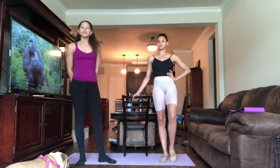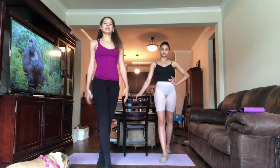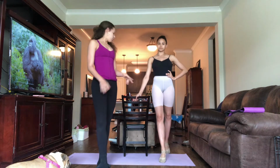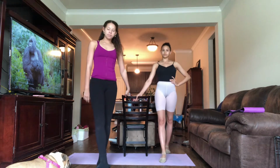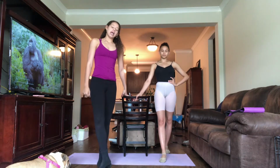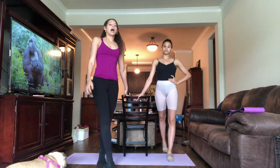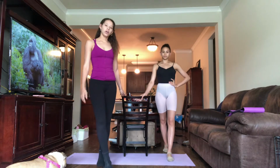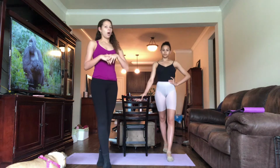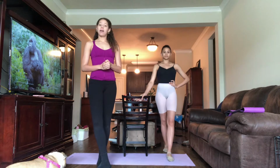Make sure you're in a nice open space. Nothing crazy, but enough that you can do a basic bar. We're using the back of a chair. You can use a windowsill if you need to. You can use your kitchen counter, if you have space to move your legs. You can also, depending on how tall you are, use the bed frame of your bed. These are all possible options that you can use to continue doing your ballet.